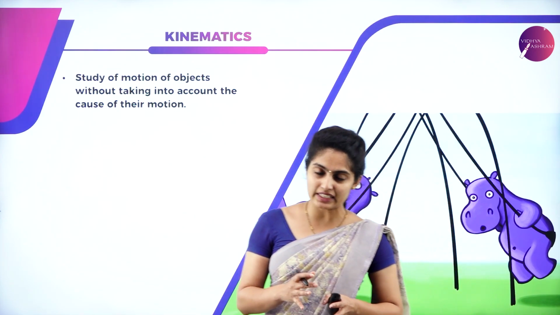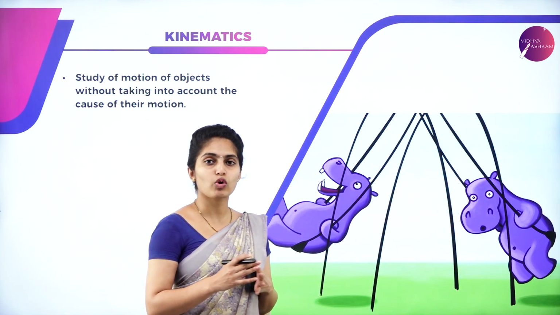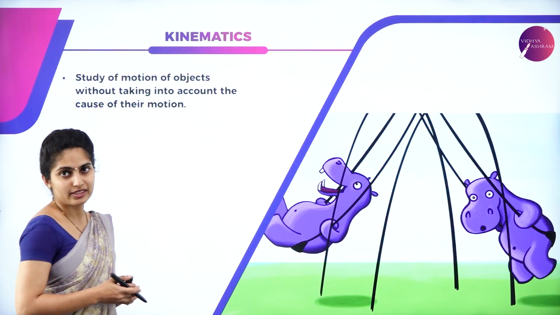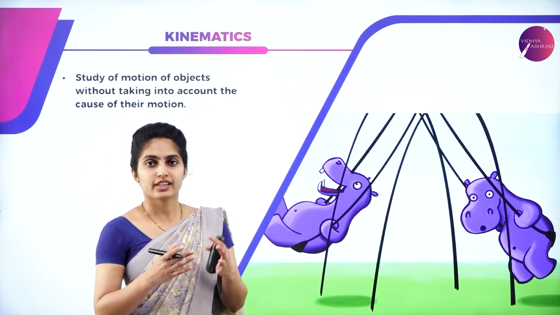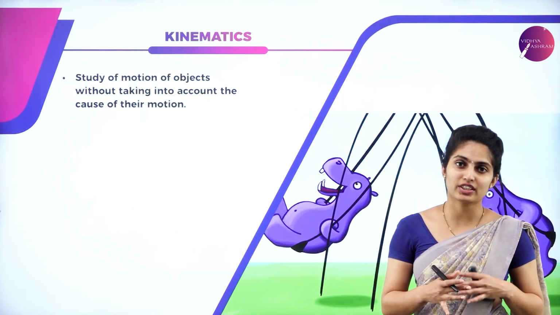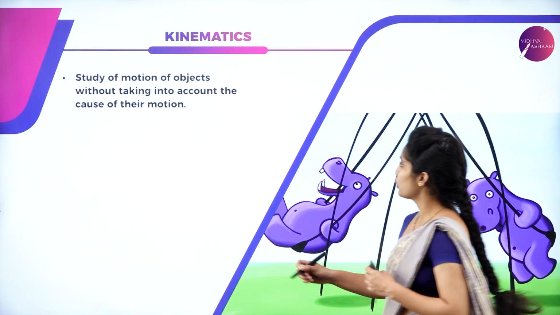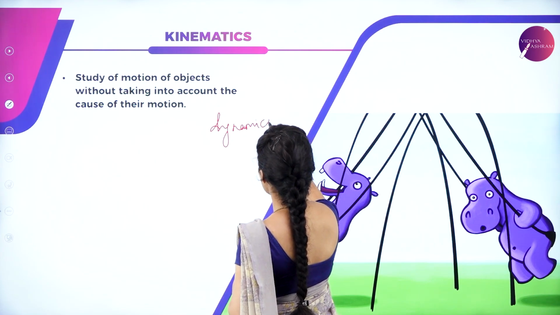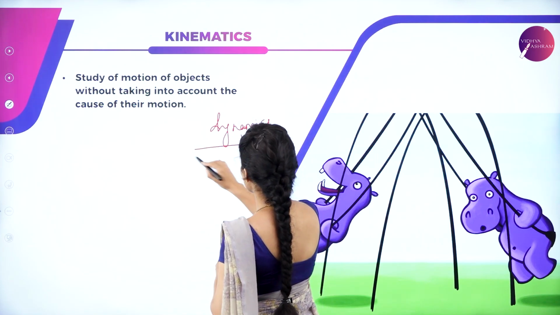So, in order to study this, first of all, we'll have to know what is meant by kinematics as well as dynamics. We need to study about kinematics as well as kinetics. So, kinematics and kinetics are two concepts which come under dynamics. So, what is meant by dynamics? Dynamics is the study of motion of an object. So, dynamics is of two types.